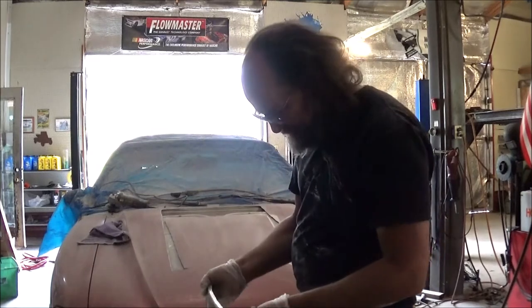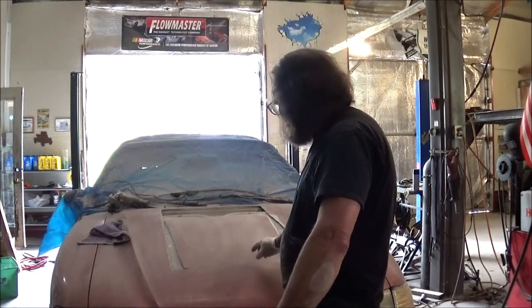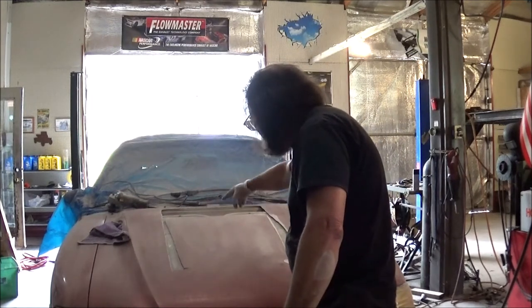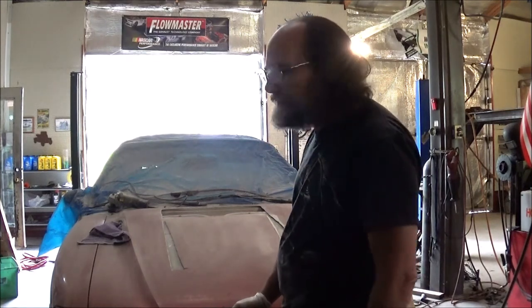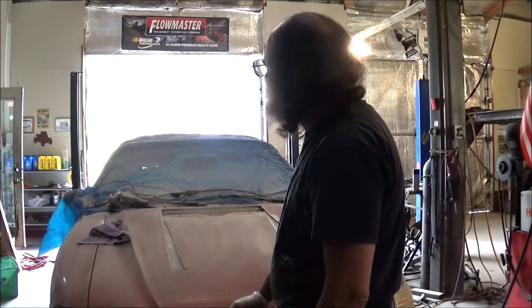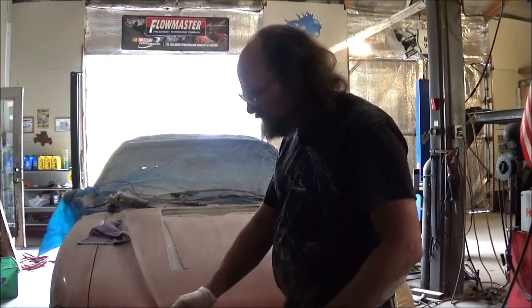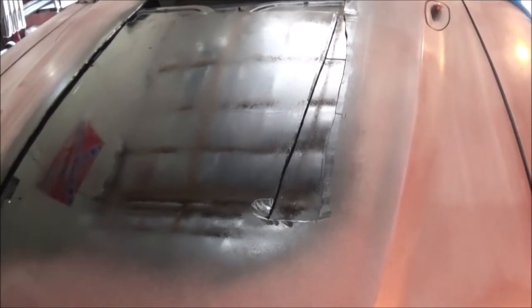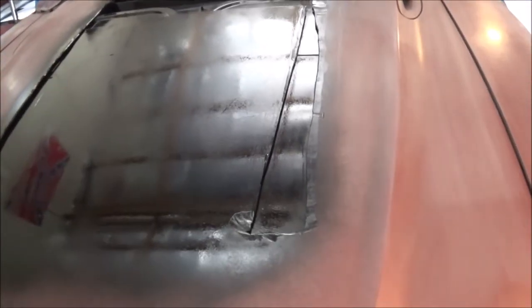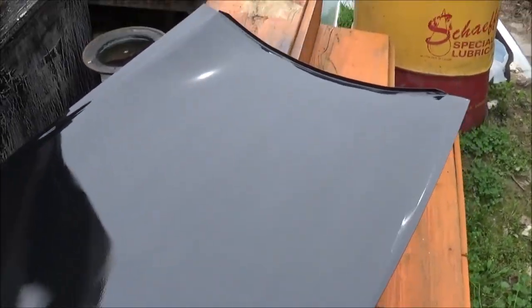We definitely want to do a little bit of prep, and it's going to be a little time-consuming. What I want to do is go ahead and sand all of this in here that you really won't see much of, and also the underneath of the scoop — I want to clean it and go ahead and get that painted black. I think I've got some black paint slash primer over there, and that'll do the trick. Because once everything's said and done, we won't be able to get up in there. But we'll be able to fog our real paint up in there whenever we go to paint the car. As for the underside of the scoop, we'll hit it with the paint bomb. Yeah, that'll work. Not too shabby.